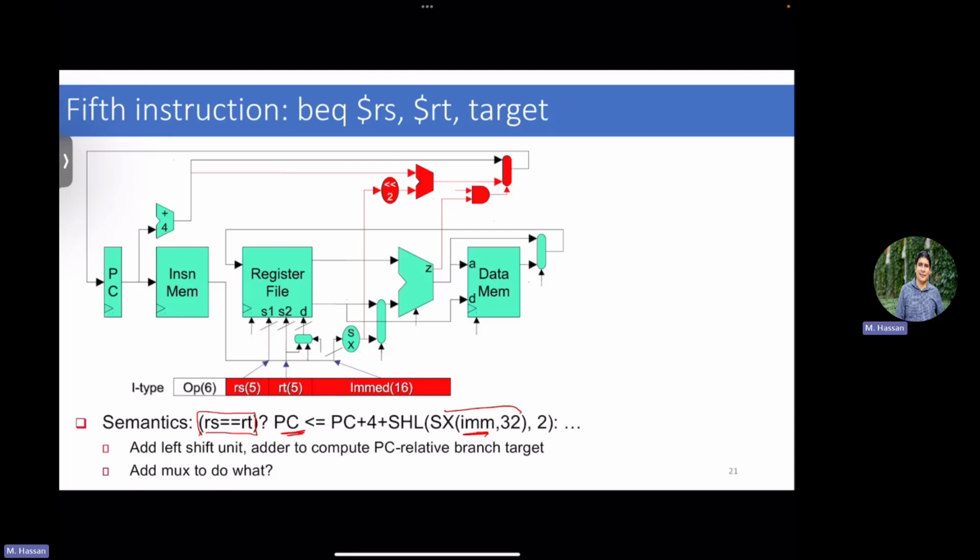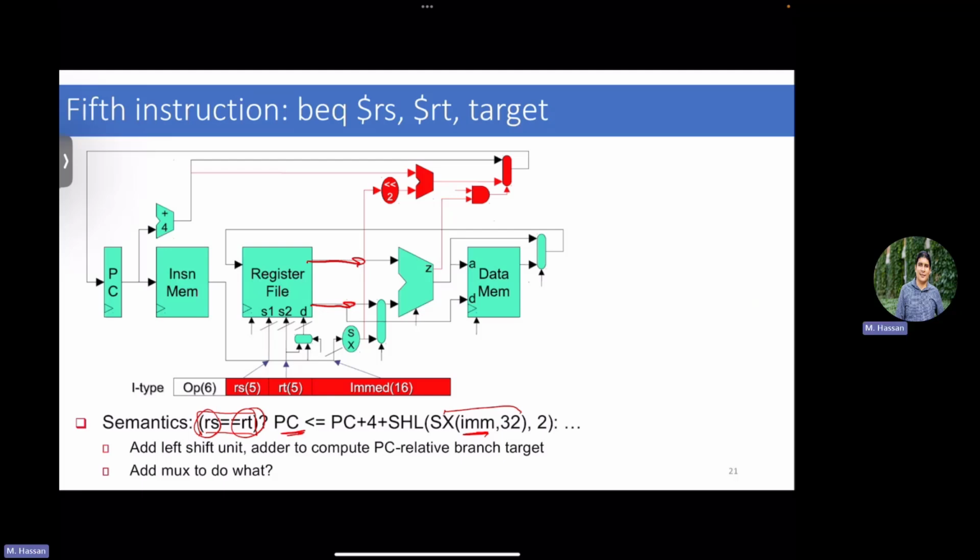Now, how do I know whether they are equal or not? You need to use the ALU. So you either do a subtraction or you need some sort of comparison in the ALU to be able to compare these two values, which means these two registers work as sources from the register file. So you have to read them from the register file. In that case, for the BEQ, I'm reading the two sources here, RS and RT, as two inputs, and then I'm comparing them.